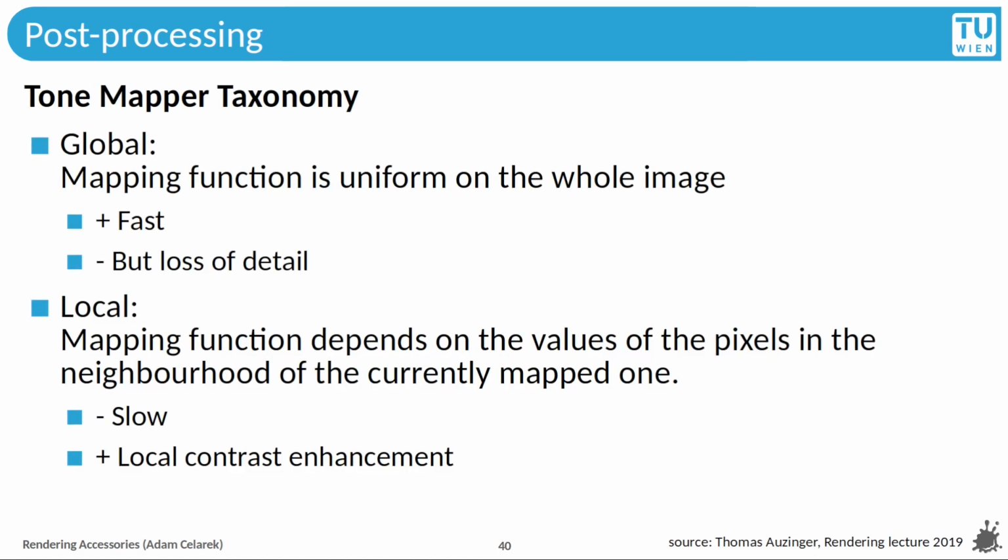Before we continue, let me say that there are global and local tone mapping algorithms. The global ones apply the same function to all pixels, while the local ones apply different parameterizations depending on the local neighborhood of a pixel. So for each pixel they look at the neighborhood and then they compute a new parameterization and apply the tone mapper. Accordingly, the local ones are slower, but they can retain more details. We will see an example in 2 slides.